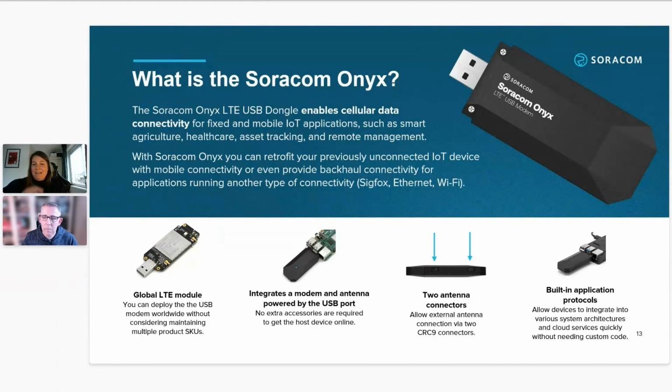And at the bottom part, you can see 4 different graphics. The first one says global LTE module, but what is good to mention here is other than having a global module inside, I like how the picture is actually stripped down. And this totally reminds me of when you are actually starting your design.